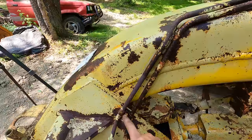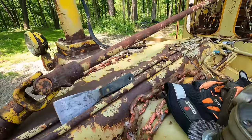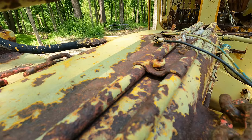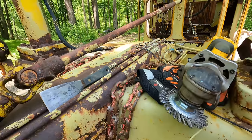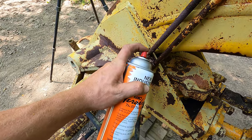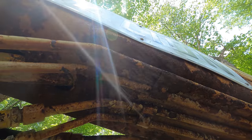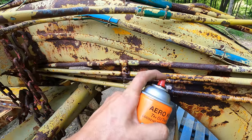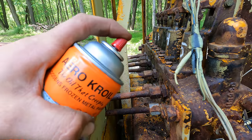As you can see, though, we've got these clamps in several places down here along the lines. So they're pretty rusted over. Can you see those threads? They're pretty boogered. So we'll have to get those soaking on some Kroil. Guess while we got the spray out, we'll go ahead and soak down all these lines here.